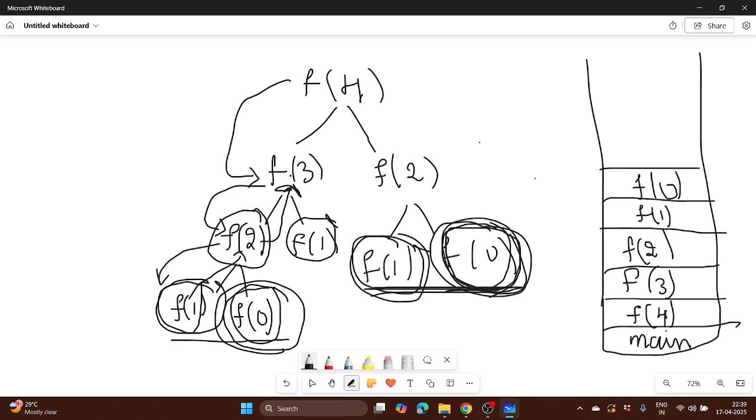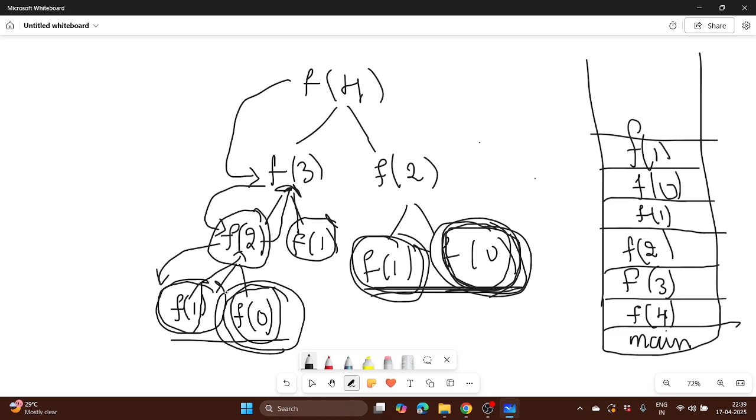Okay. F of 2 is the sum of f of 1 and f of 0, right? After summing up, we get f of 2. Then, after executing f of 2, it returns to f of 3. F of 3 calls the function f of 1. Okay.